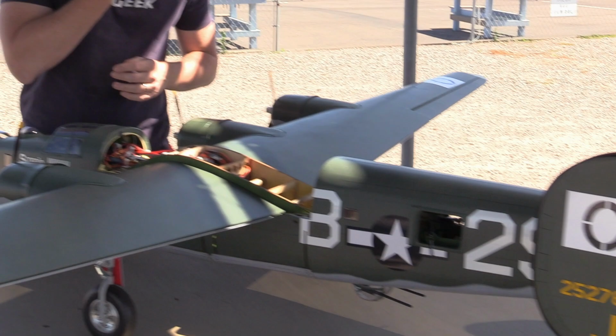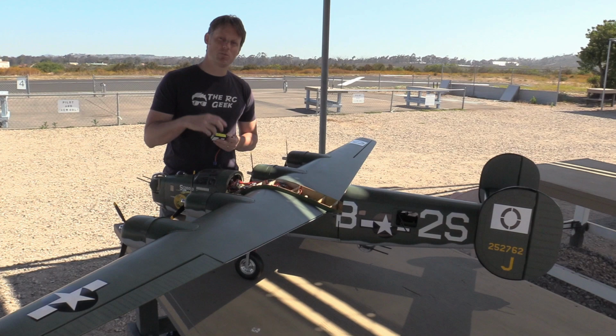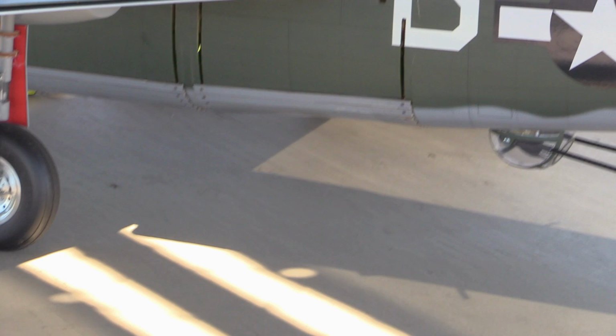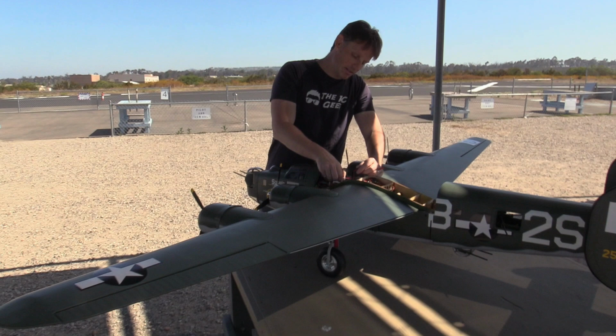So there's that. We'll talk about that, and then we'll also talk about bomb drops. I want to get bomb drops going on this airplane. Right now the bomb bay doors are not functional, so I will be making them functional. That'll really add a lot to the airplane, because it's a bomber, it's got to drop bombs. They always have to drop bombs. So that's what we got going on. Be sure to check it out in Model Airplane News, full review.